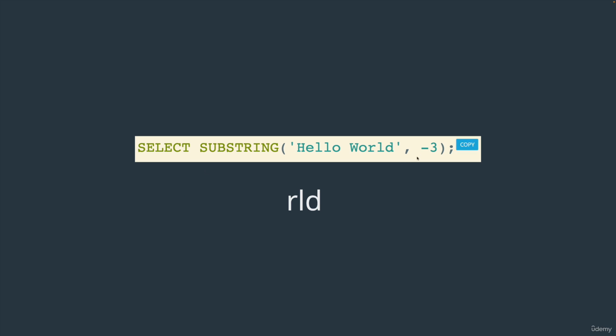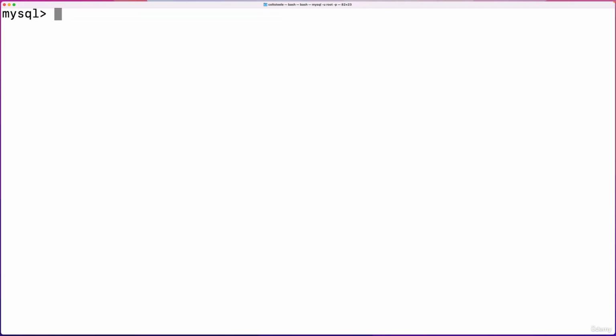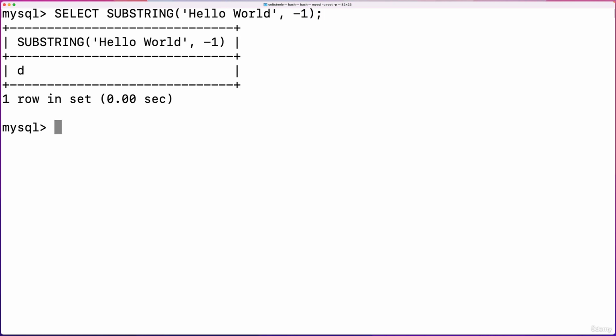So here's one more example. We can actually use a negative starting point as well. If I use a negative number, -3, it's counting backwards from the end of the string. So this is 1, 2, 3, and then it goes forwards to the end. I don't use this all that often, but if you ever needed like the last character in a string, just the last one, and you don't know how long it is or anything, you can do -1.